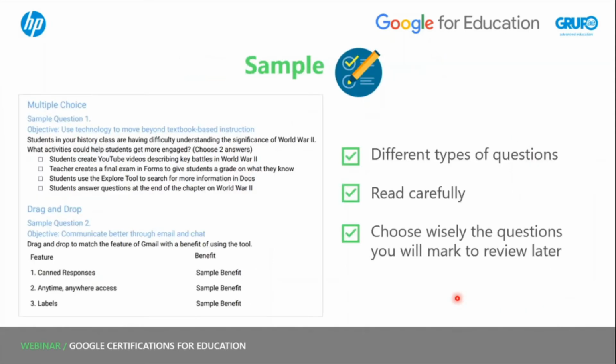Now, what's the theoretical part? These two are samples of the questions that come up in the exam and what's found in the Teacher Center. Then keep in mind that there are different types: single answers, drag and drop. Careful with the multiple choice because they always tell you how many you have to choose, 2 or 3.